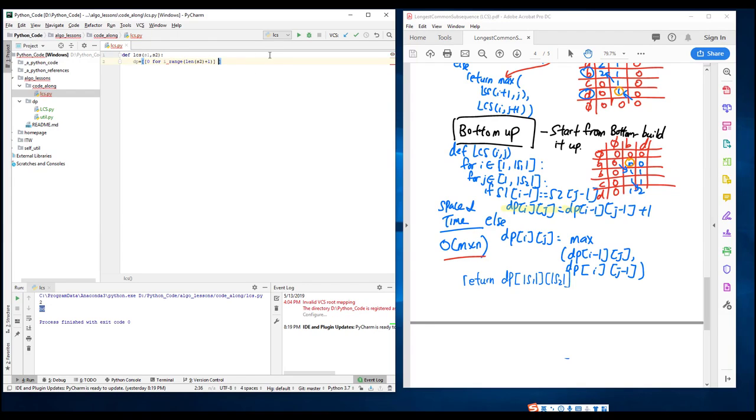And for the rows, we need a for loop over range len s1 plus 1. Maybe I make it a row length and column length, so you can easily see that this is a row and column length.